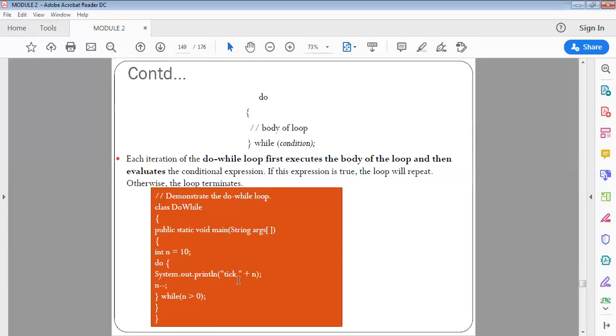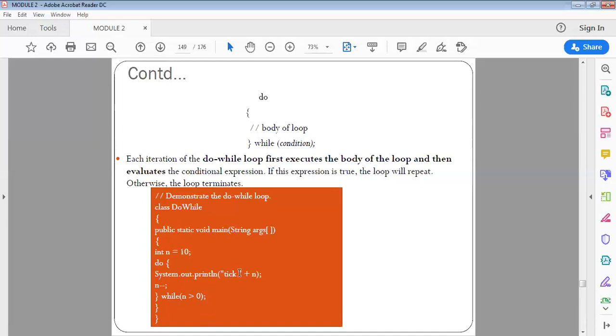So again execute the do. So tick 9, decrement gives 8, and 8 is greater than 0. So similarly you will be executing each and everything. When n value, which was 2, becomes 1, keep that in mind. So n is equal to 1, 1 is greater than 0, the condition is true, again execute the do loop. So tick 1, next you come to 0. So when n is equal to 0, the condition 0 greater than 0 becomes false.